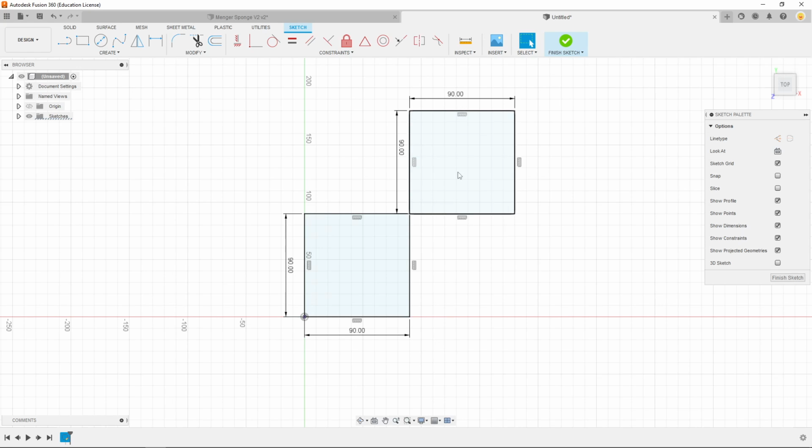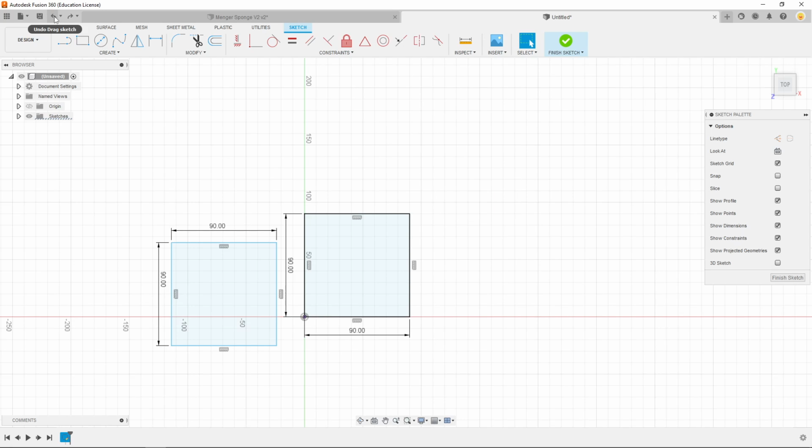What I am going to do, though, I'm going to undo a couple times. I don't want this extra square. I was just drawing it as an example. So I'm going to undo. And so the undo button is here. If I click on it, you'll see I can start undoing everything back to the place where I was before I created that. Okay. So now I'm good. This is where I want to be.